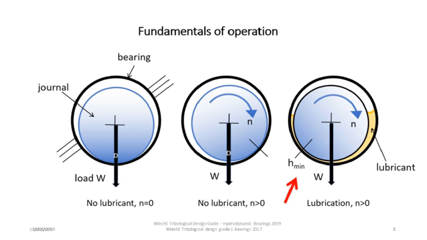Notice that the centre of the shaft or journal is offset from the centre of the bush or bearing. This is what happens in a hydrodynamic bearing. All such bearings must have the right sort of convergent wedge geometry, an adequate supply of viscous lubricant, and a relative motion between the surfaces that acts to pull the lubricant into the gap. At the other side of h min, the gap must be diverging, and here the pressure in the film falls. In principle, it could go negative, that is below atmospheric, but in practice, the oil film cavitates and breaks up.